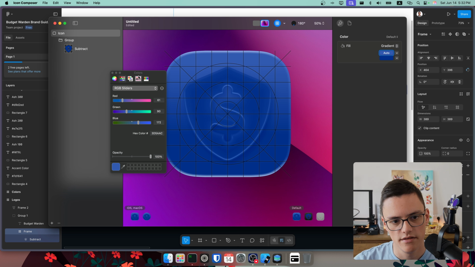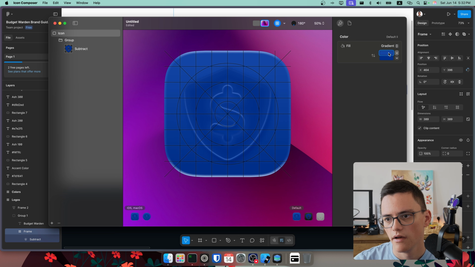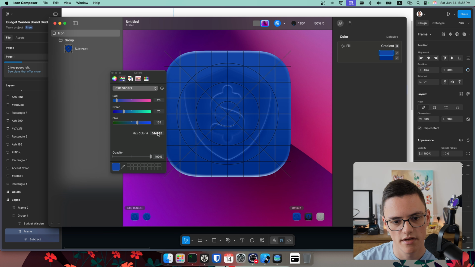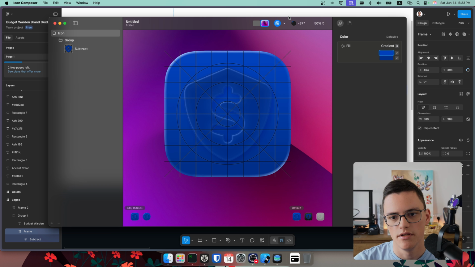And I'll keep it as a gradient. I'll add the same hex, but make it just a tiny bit lighter on the upper corner, because I think it will look better. In fact, I will start over because I don't like how it turned out. Let me open it again and go to HSB. And I can just change the brightness of it. All right, that's good. The gradient shape feels just a little bit better with liquid glass, in my opinion.